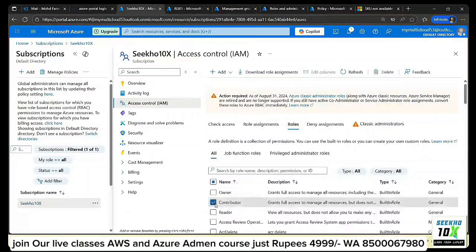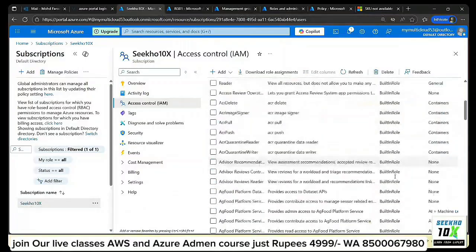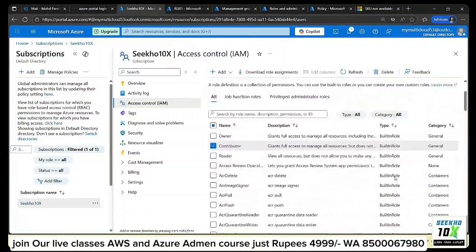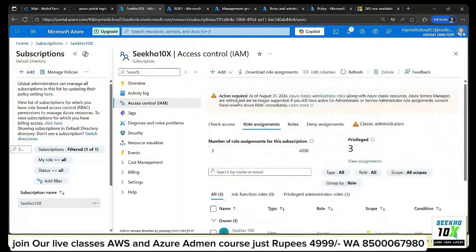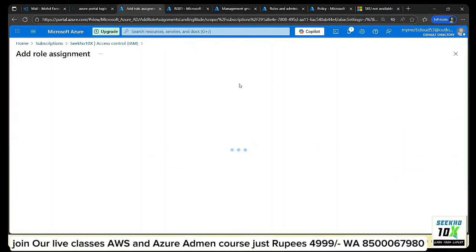I will select role assignments, and here I will select add a role assignment, or add a co-administrator, add a custom role. So I can define any custom role, I can define a co-administrator. Currently I am not going for any custom role, so I will add a default role. I will click on add a role assignment.